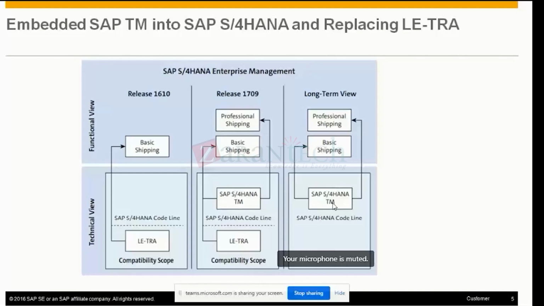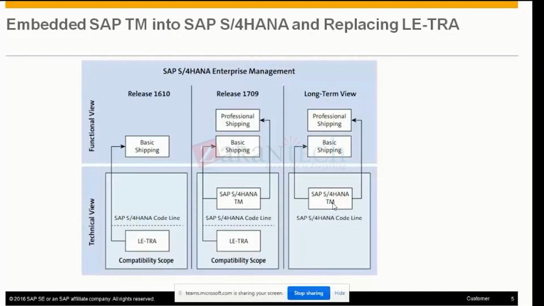Yes. Basic shipping also has some TM functionality, like freight order. Basic shipping you already have. It's not mandatory. Okay, that's what I wanted to ask.